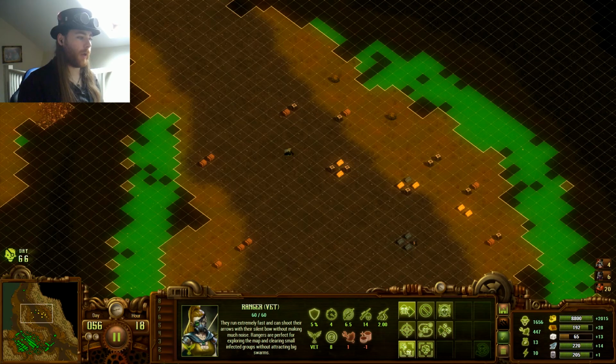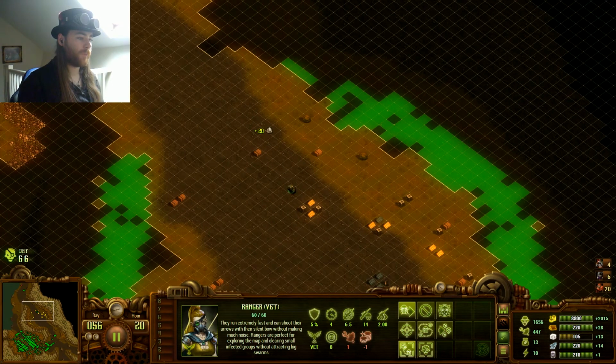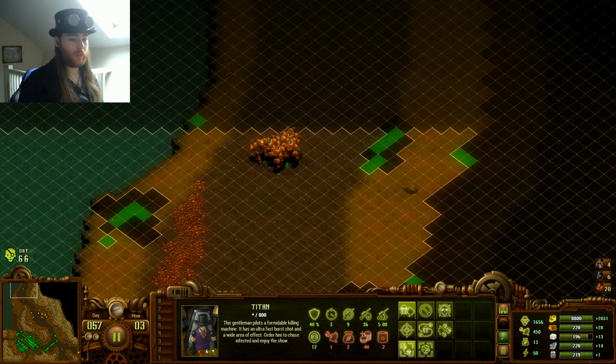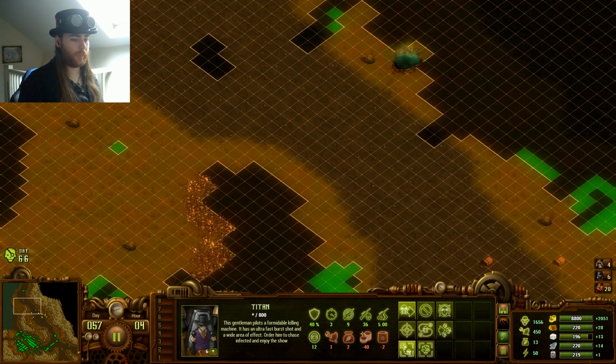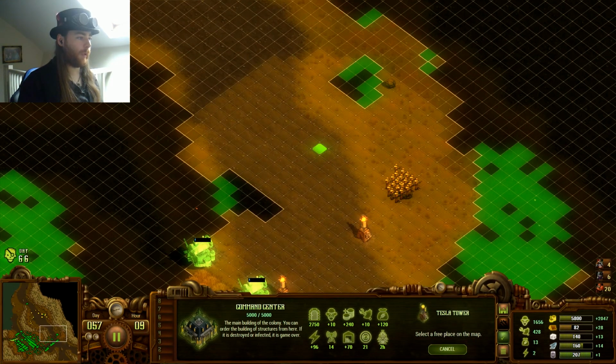You know, thinking about it, I have so many workers, but no food. So, I could just make an army of rangers. You know? Right, there are no more zombies on the map. We are now waiting solely on the hordes.